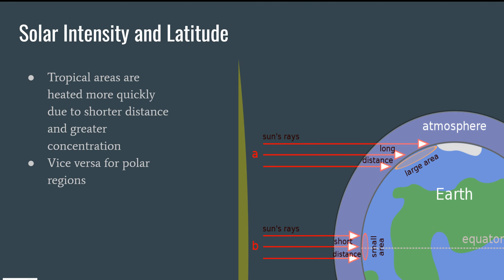Okay, so our second video in the series on weather and climate is going to deal with solar intensity and latitude. It's arguable that all the world's weather is due to the sun and the rays from the sun that travel to the earth, and the amount of solar energy that hits the earth is latitude dependent.